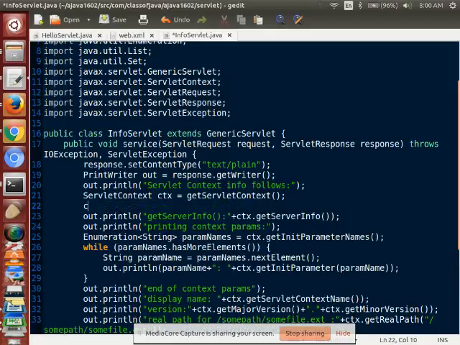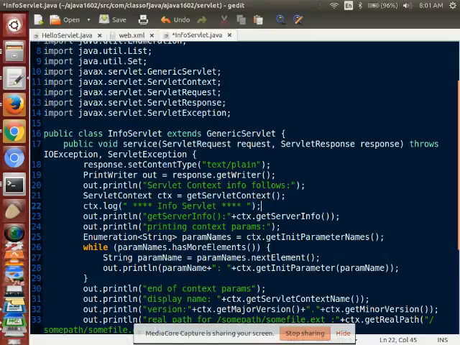Let's say ctx.log a message. Servlet plus, yeah, what do you want to log? Okay, just this. That will be fine.